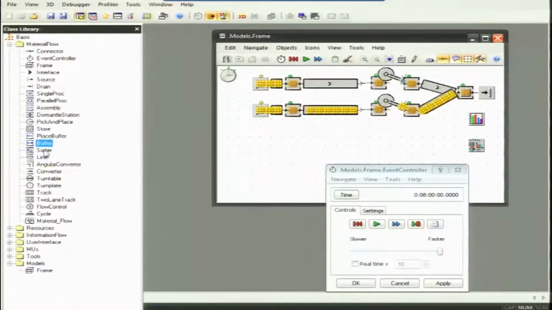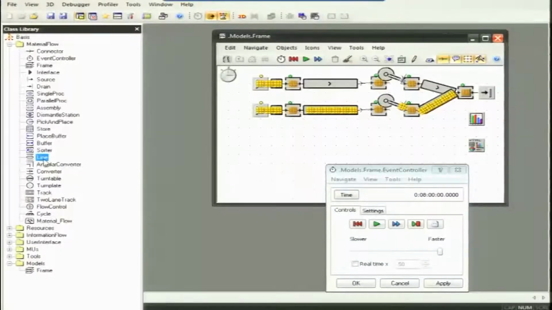So next is the sorter. As the name suggests, a sorter arranges the mobile units by the sorting criteria we define. For instance, if I am having a nut and bolt assembly, there are nuts being manufactured and bolts being manufactured, and on one bolt I am trying to assemble two nuts. The sorter can pick one nut, or from the bolt line it can pick one bolt, or it can sort it through the different lines. So for a sorter, we have to define the criteria, and it can do that.